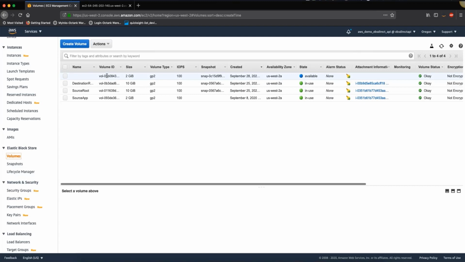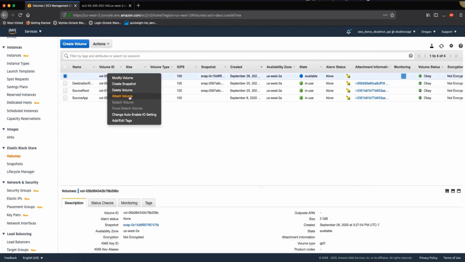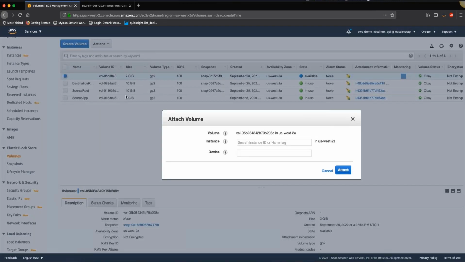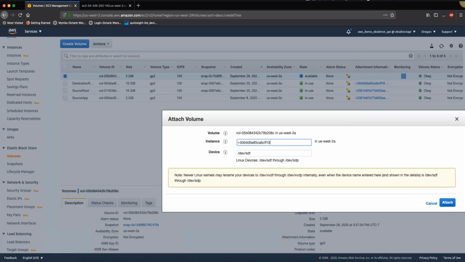I'll right click on this volume and attach it to the destination EC2 instance. After this, we'll log in, mount the volume, and check all the data. So I'll right click and click attach volume. From the instance, I'll select the destination EC2 instance in our demo, leave the defaults and click on attach.